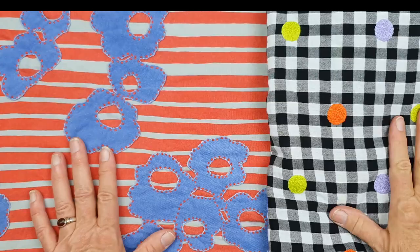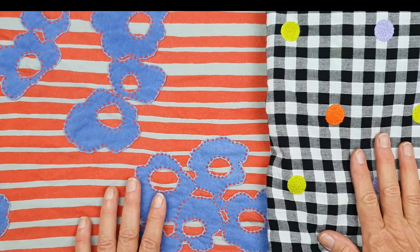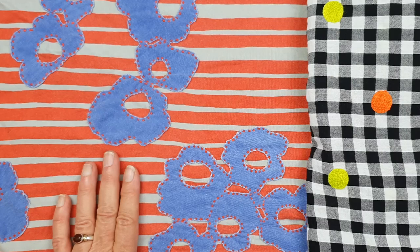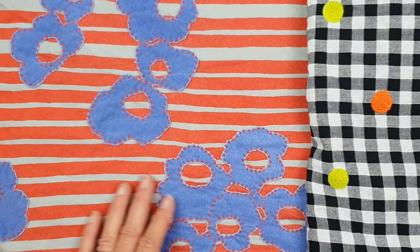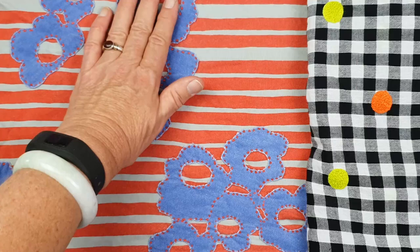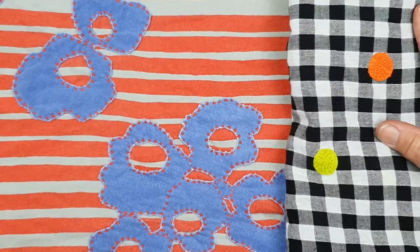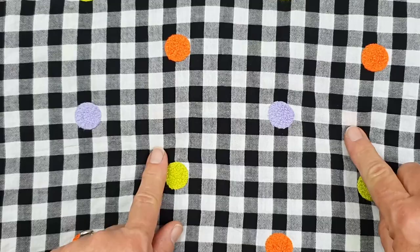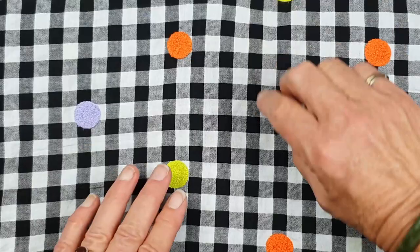The two examples I have here are what I'd call a high contrast design option. This is a t-shirt with a Marameco stripe design — it had an unfortunate experience with some black denim jeans the first time it was washed, and in order to take away from the stains I decided to applique these Marameco-style flowers onto the fabric. This other piece is some fabric used by Gorman — it's a plain black and white check that's been enhanced by machine-stitched colourful spots. That's a very high contrast option when it comes to design.